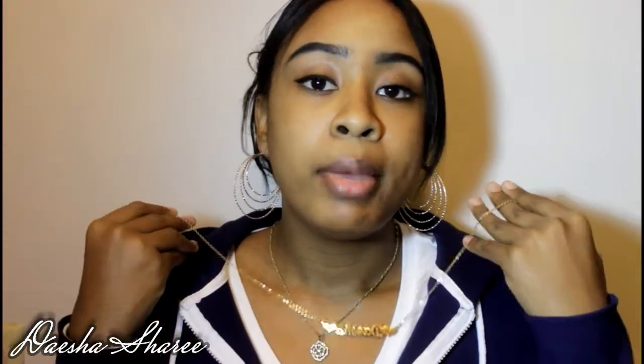It came really fast. The only thing that I would say I don't really like about this necklace is that it's not exactly a gold color. It looks gold and you can play it off as gold, but it kind of looks a little bronzy, and it has not turned my neck any colors or anything like that. I don't get this necklace wet. I don't wear it all day long. I probably wear it one time out of a month, one time out of 3 weeks. So I don't wear this all the time where it's going to turn my neck a different color immediately. I just wear it sometimes.